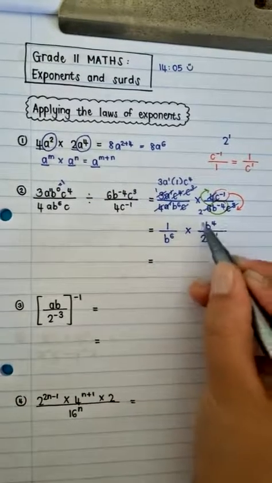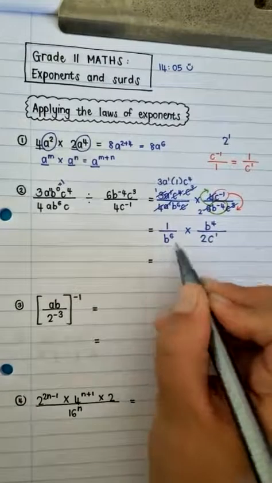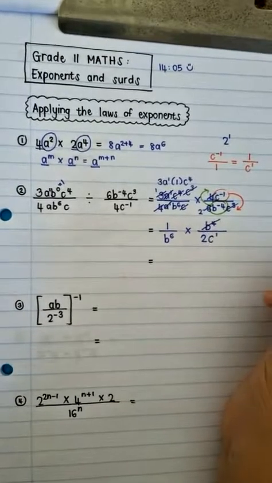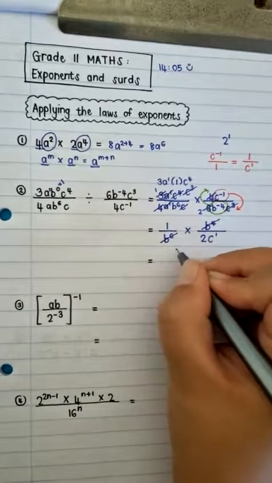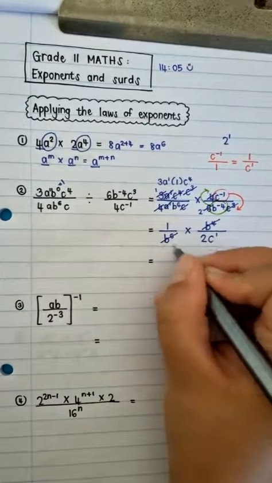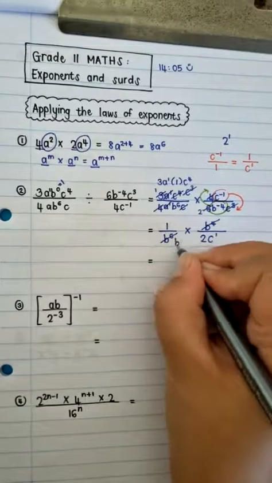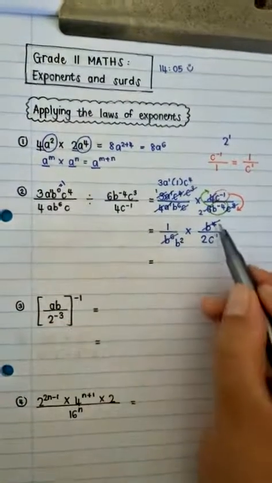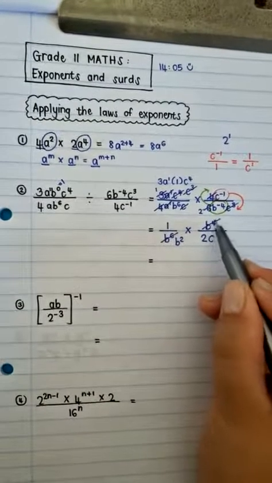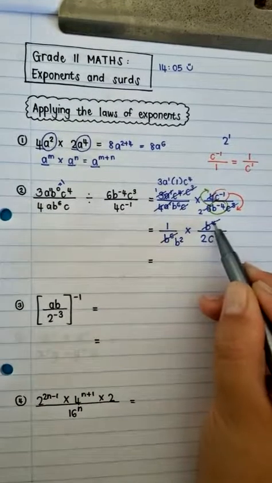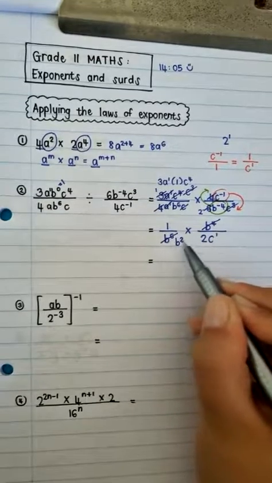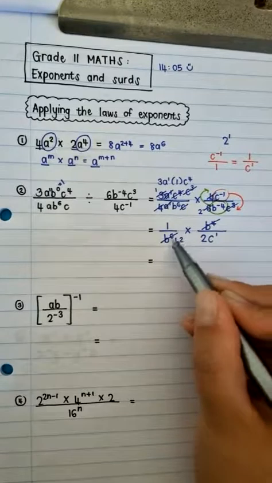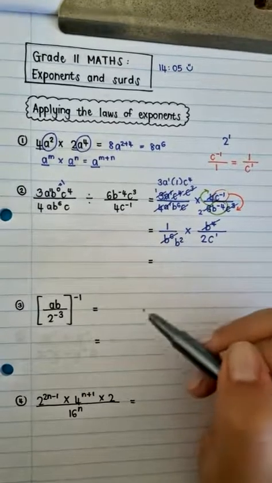But then also we have a b to the 4 over here and a b to the 6 over there. So that means that I have 4 b's at the top of my fraction and 6 b's at the bottom. So I have 2 more b's at the bottom than at the top. Right, I'll show you now exactly how that works in case you are confused. But if I take my 4 b's at the top and I cancel out 4 of the 6 b's that were at the bottom, I would be left with 2 b's at the bottom. So that b squared needs to stay at the bottom.